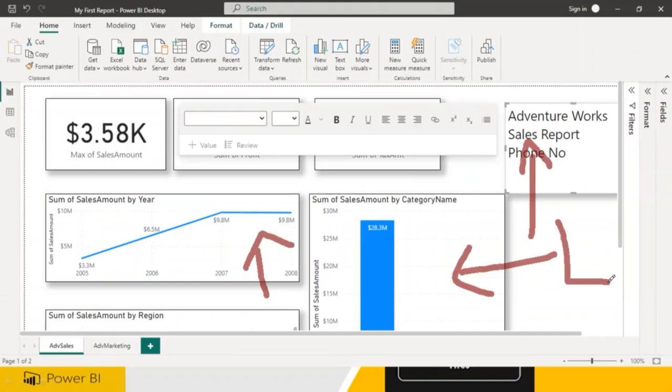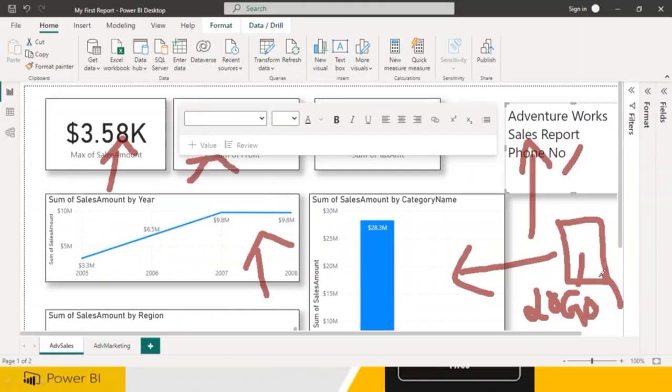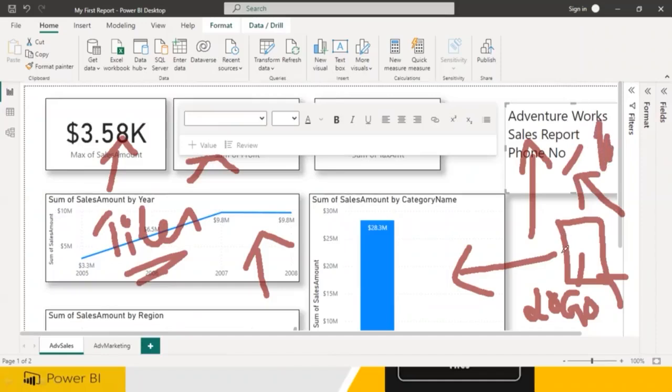Tomorrow I wanted to have a company logo. The company logo is not there. You can also have a company logo, Airtel logo, Walmart logo, Walmart address, and visualization. So whatever you drag, this is a tile. Logo also will be a tile. Whatever you're adding here, all of them are called tiles. A tile could be a visualization, a simple address, a notepad, or the company logo. Tomorrow we'll add a lot of company logos.